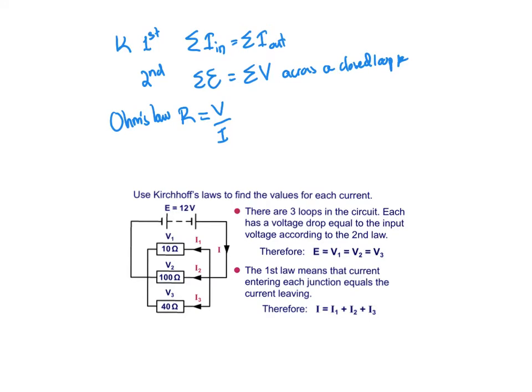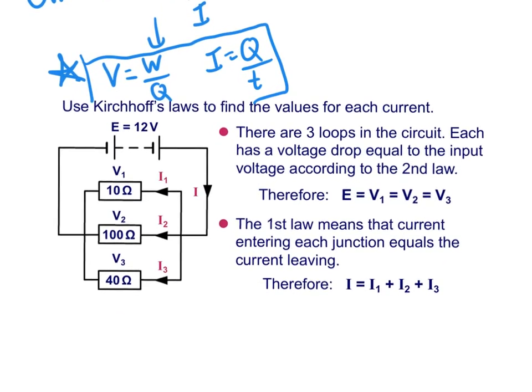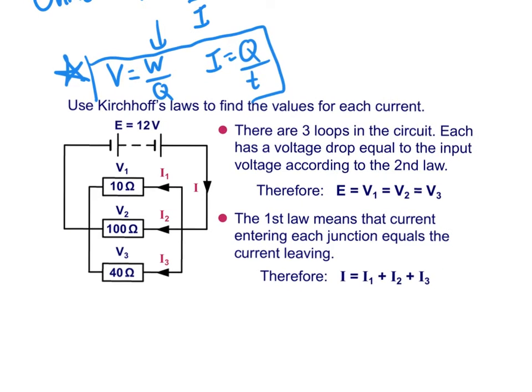Just a quick mention as well here. Don't forget that the definition of potential difference is given by this equation. The definition for charge is given by this equation. Sometimes you might need to use this as well, depending on what the actual question is requesting of you to do. So just be careful that you don't forget the actual definitions for potential difference and current, which can be taken from the equations for them. So let's look at this question. It says, use Kirchhoff's laws to find the values for each current.